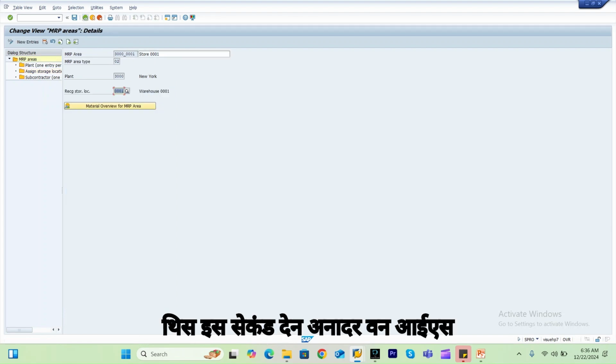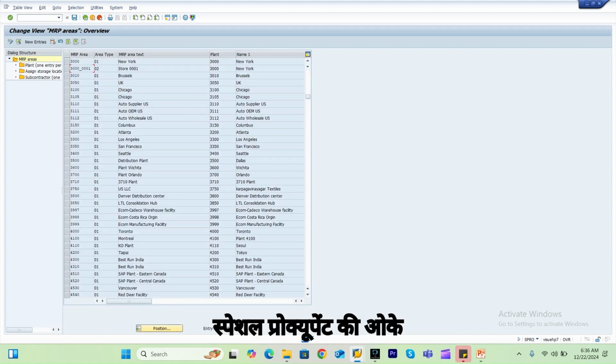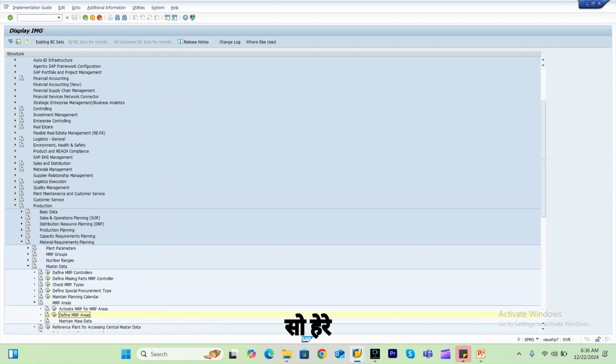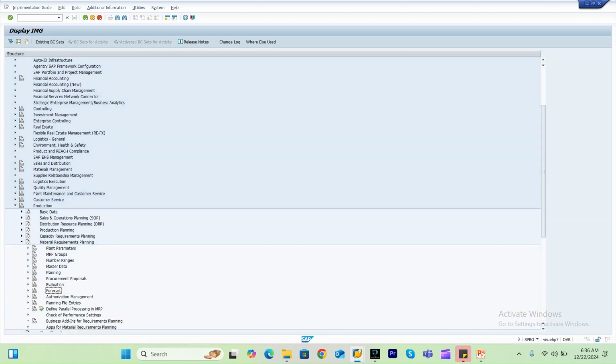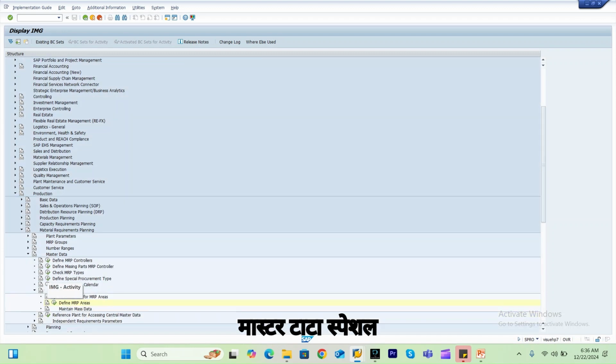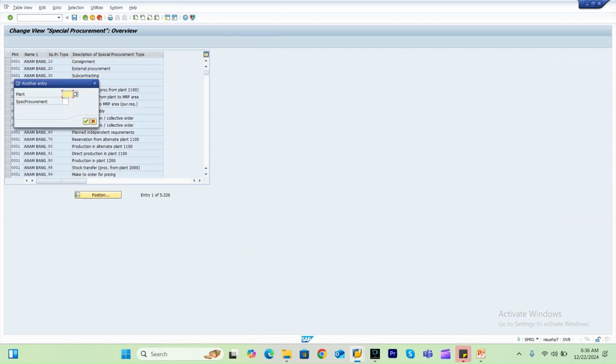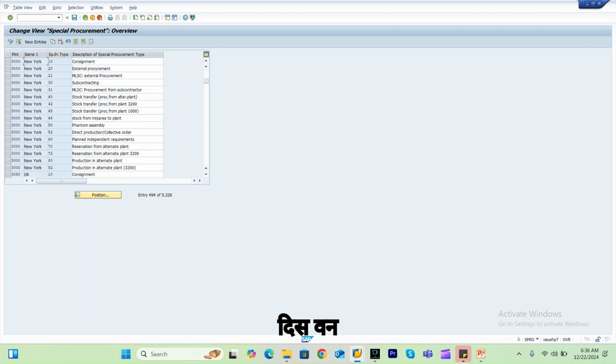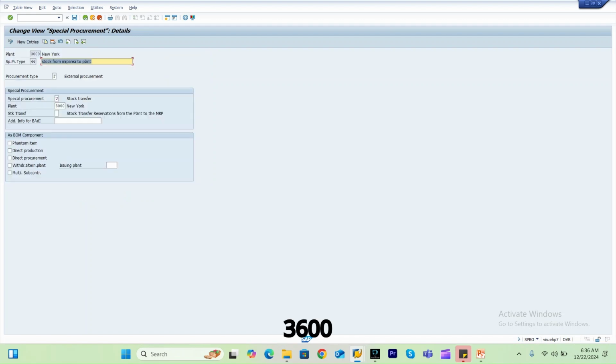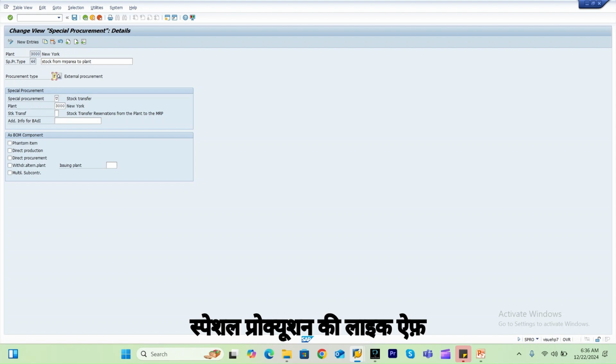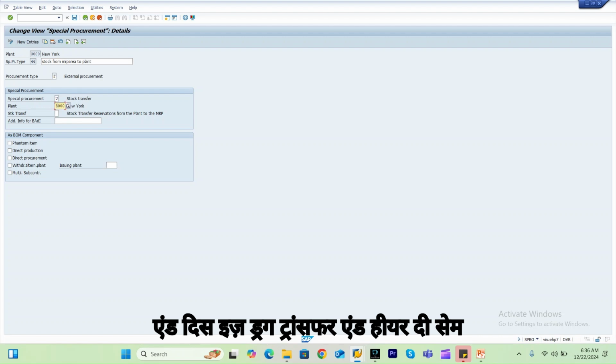Then another one is the special procurement key. Here, under master data, special procurement key. This one, 36. Here you can assign this special procurement key like F, and this is stock transfer, and here the same plant.